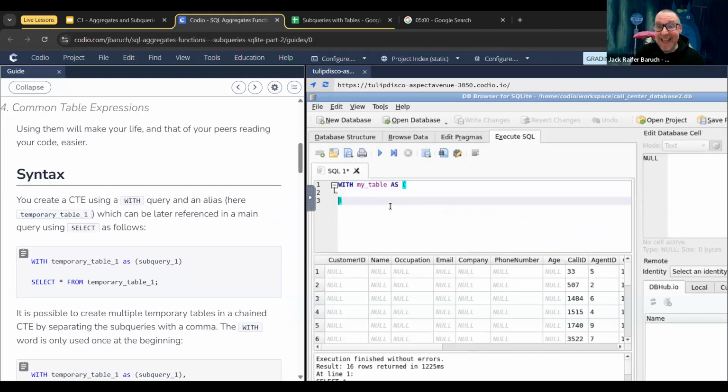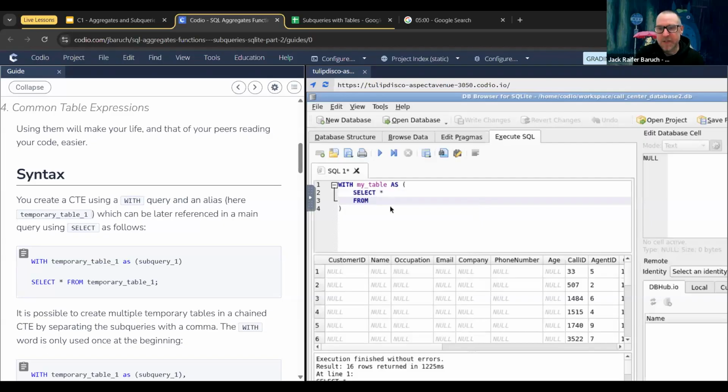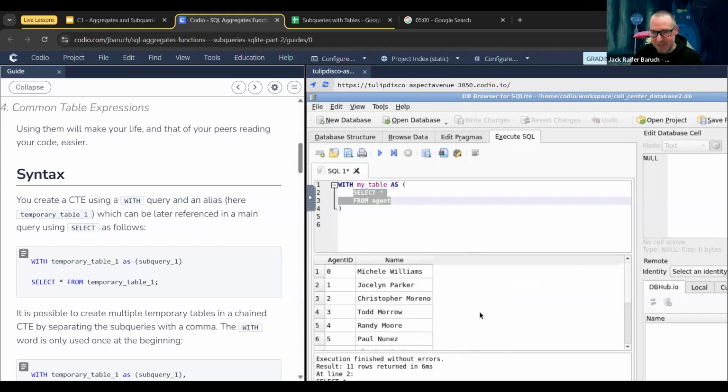And then we do our query or whole subquery inside these brackets. So here, I'm going to say select all from agent. Of course, this table is just this table.